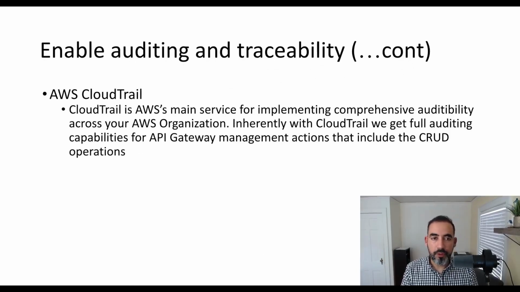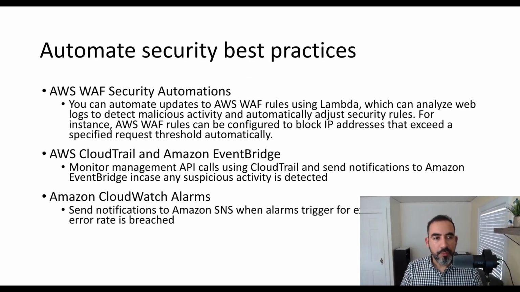And of course, for auditability, we have CloudTrail, which is used with the rest of the AWS services as well for auditing purposes. Automating security best practices is very important. Here are some examples that I documented from the source I used for this presentation. This basically applies to everything, security as well as anything else, but for security it's obviously very important to incorporate automation wherever possible. Here are some examples that I've quoted. I will share the link to the slides. You can go over them if you are interested.